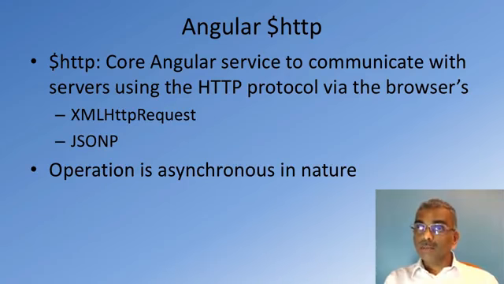The HTTP request by nature is asynchronous, meaning that when you issue the request, you're not going to get the results immediately. So you need to wait for the result. Now, whenever you need to wait for the result, we make use of the promise that Angular provides. Let's talk about that next.